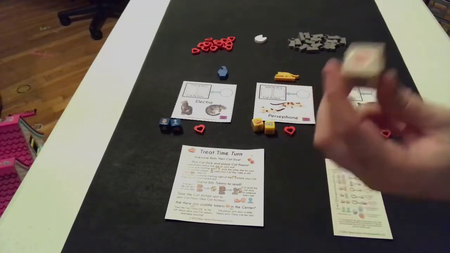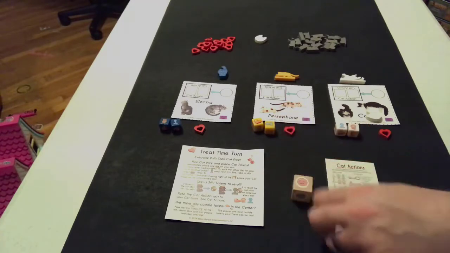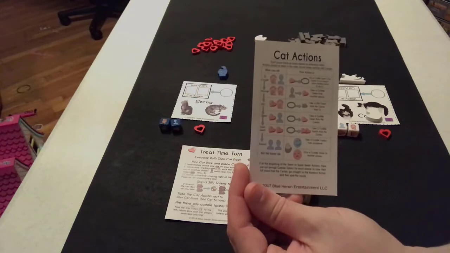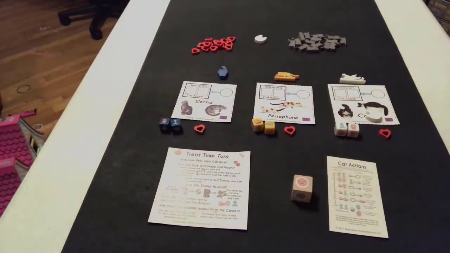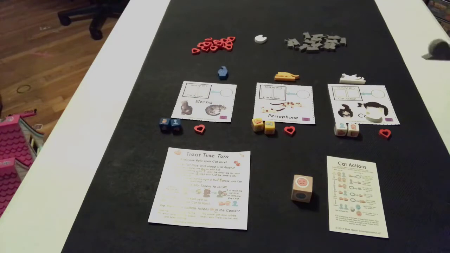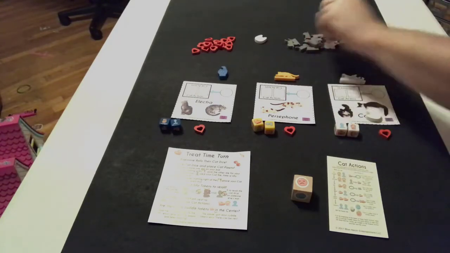There's also a human die, which is right here. It has sad faces and happy faces. There'll be a cat action sheet, which looks like this. This is from the base game, and it's also used in Treat Time. And there'll be some Treat Time actions, which are right here. And there'll be some silly tokens, which are these cool little mice, which are going to let you re-roll dice if you have a few of them.